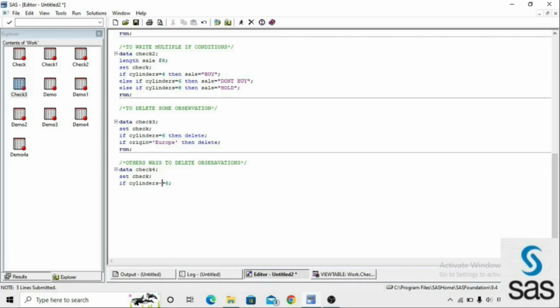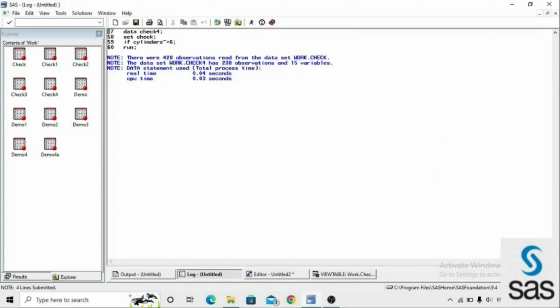Logically, what we give here is cylinders not equals 6. What does it mean? We get the data except that. Got it? Like this, we are deleting those particular observations from a variable. Look here at check4, I named it check4 and I run it and check the log.